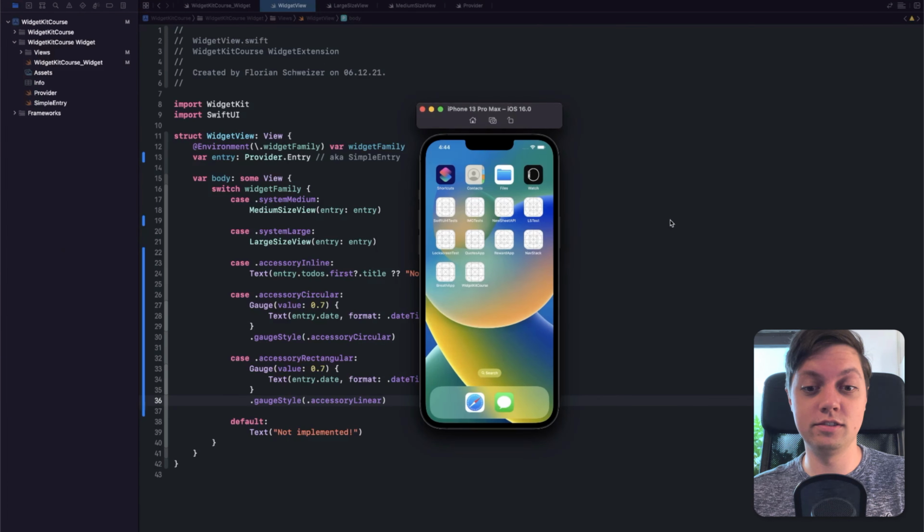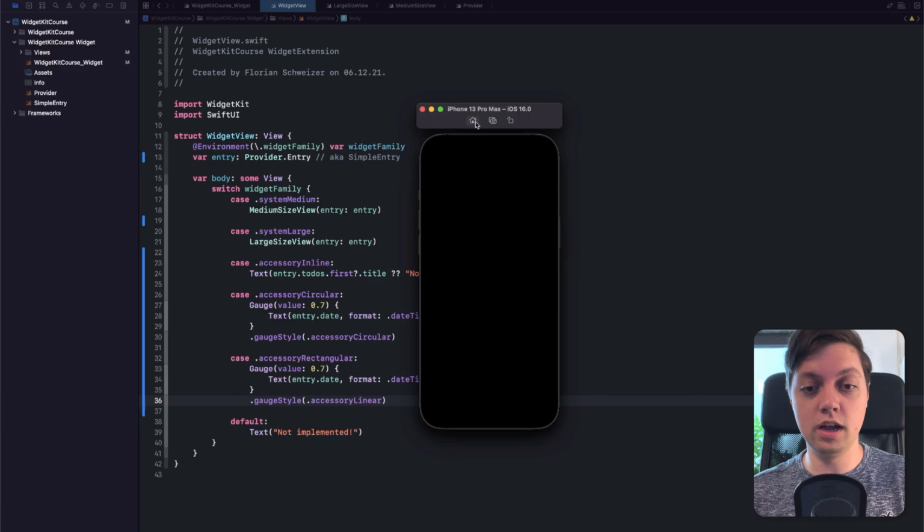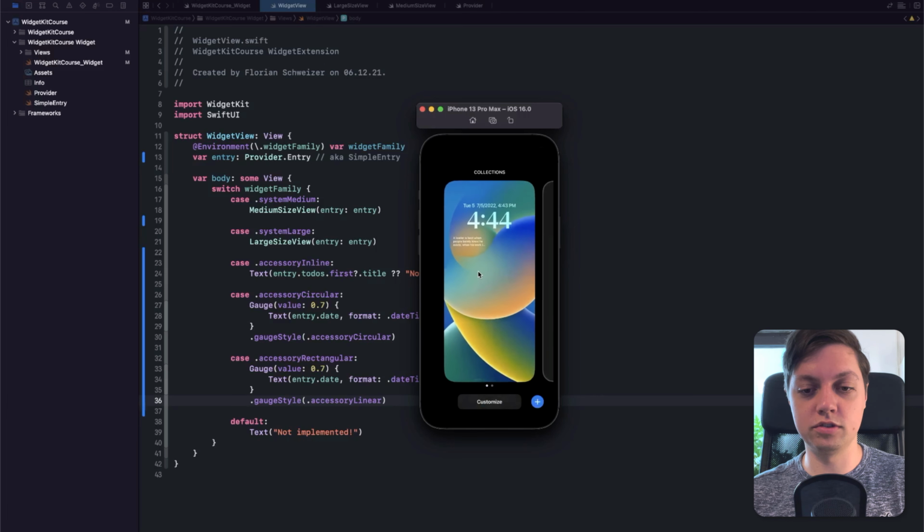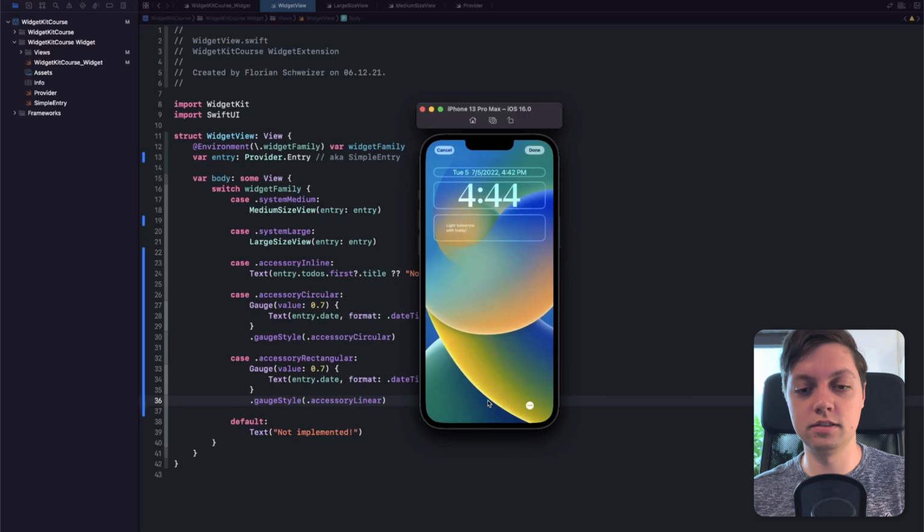Okay, so the app is now installed on the simulator, so we can just press Command L to lock the simulator, and then press this little house icon here again to go back to the lock screen. Just press and hold on the lock screen and hit Customize at the bottom. And then you will see that there are 3 different sections that can be customized by the user. The top section, which has the accessory inline widgets. The center section, which just has the time. The user cannot really customize this. They can only change the font and the font color, I think. And then the bottom section for accessory circular and accessory rectangular.